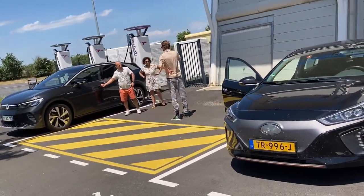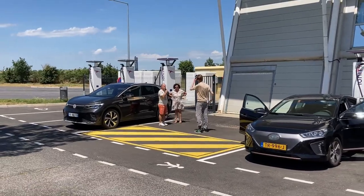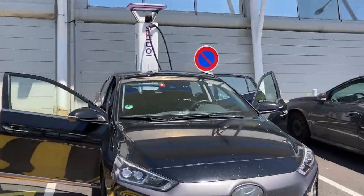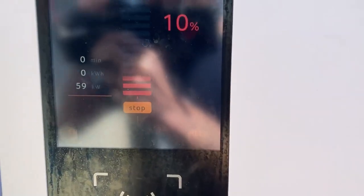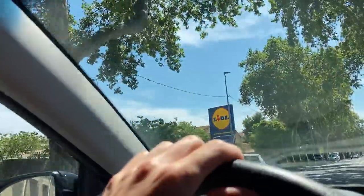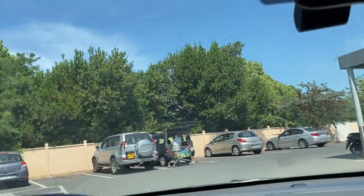This is the ID4 that was charging on the Sodetrail charger at the last stop, where we had the only working IONIQ station, and now they're here as well. They have a way bigger battery than we. They're surviving. They didn't know about the other IONIQ, I'm pretty sure. Let's see if this worked. At least Charge Map thinks so, but there's no documentation about it, no photo, no nothing. So if it's really true or not, we're gonna find out together.